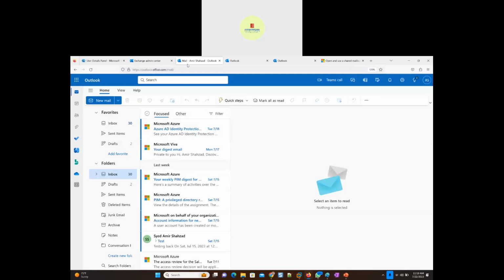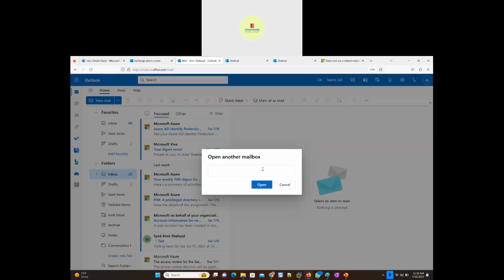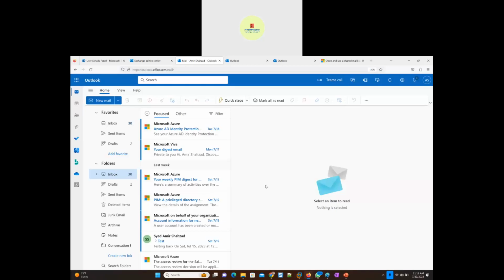So this is my browser-based Outlook. I'm going to go to the top right, open another mailbox, and then IT underscore support, and one day, Monday or Sunday, it's going to disappear.